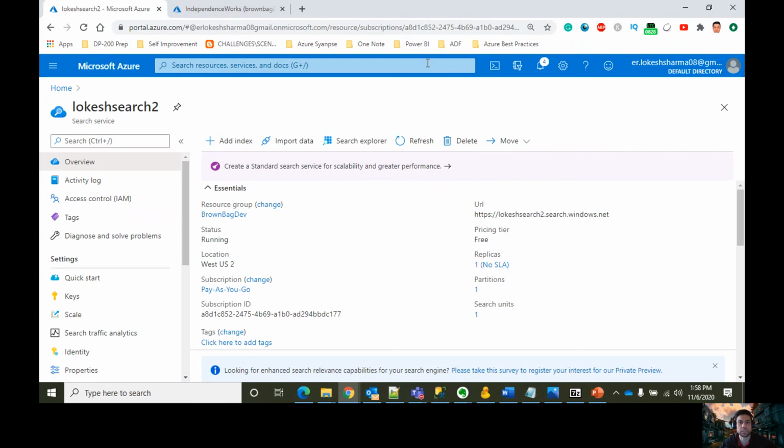It helps us search any kind of data and the data remains private. In the next session, we will try to explore the AI capabilities. We will try to search on top of a text or an image file and see how the search results look. I hope this makes sense. I am not an expert on this by any stretch of imagination, but I guess this gives you a little glimpse of what Azure Cognitive Search is.